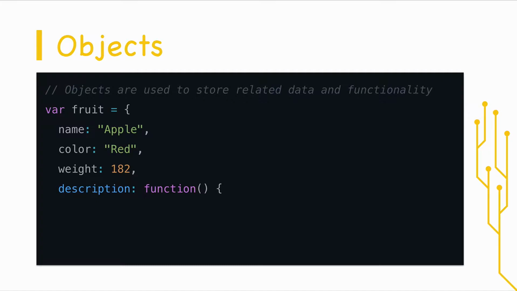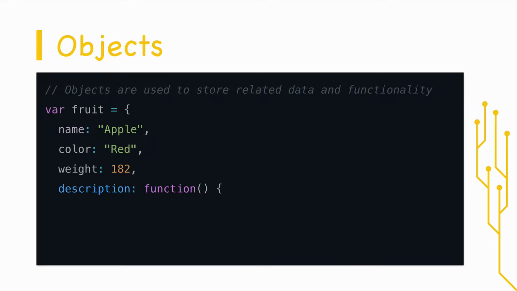However, in this case, we don't need a name for this function. This is called an anonymous function because these types of functions don't have a name. So you skip the name part and just directly type in function and then a pair of parentheses, and then get started on the code block or the function's body. Now because we're defining this function as a value of the property description, the name of the property can be used as the name of the function when executing it. So you don't need to define a different function name inside the function's value itself.